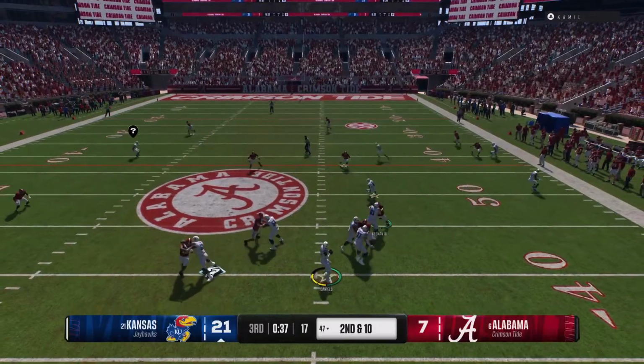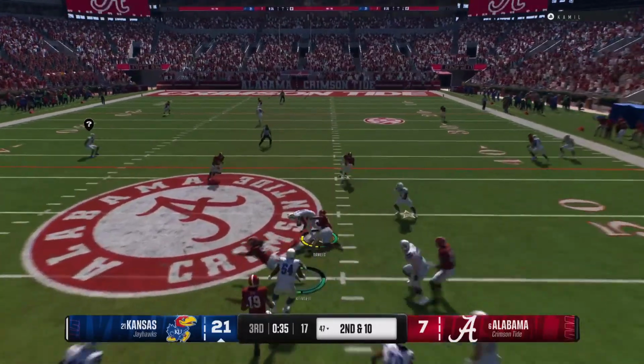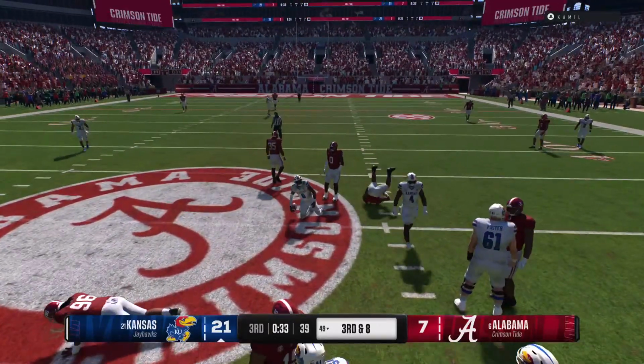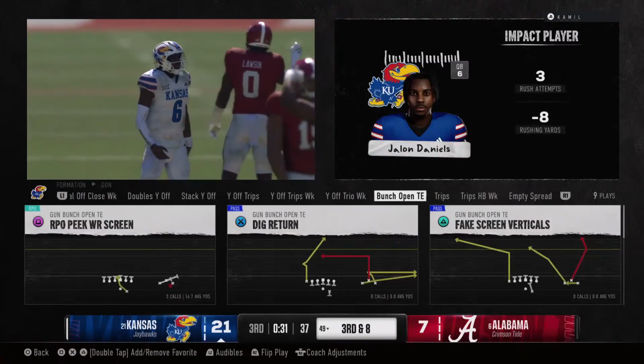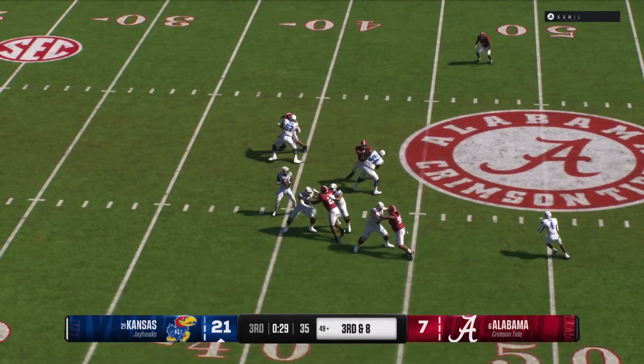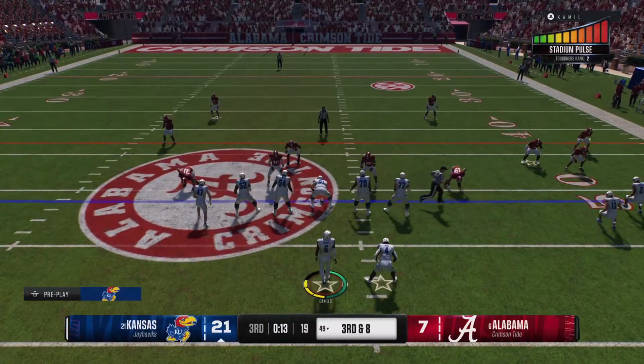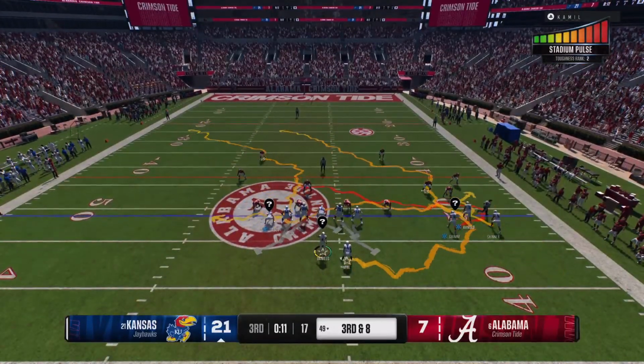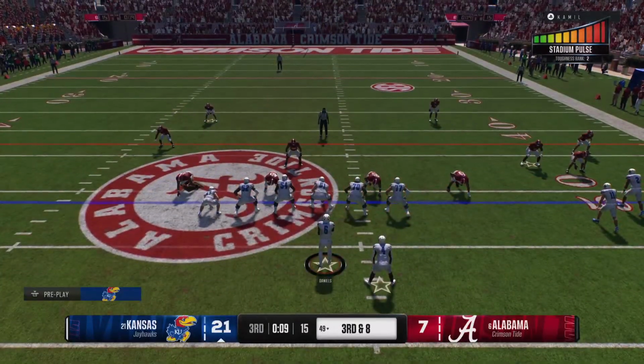Wants to throw on second down. Pocket starts to collapse. Well, great job there by the defense because they weren't able to get him sacked right away, but you saw the coverage in the back end. Nowhere for the quarterback to throw the football. Didn't get the sack, obviously. You don't get the negative play, but you also don't give up a big one. You're feeling pretty good about where you are right now in this drive.